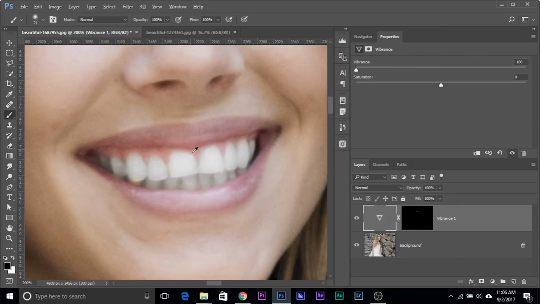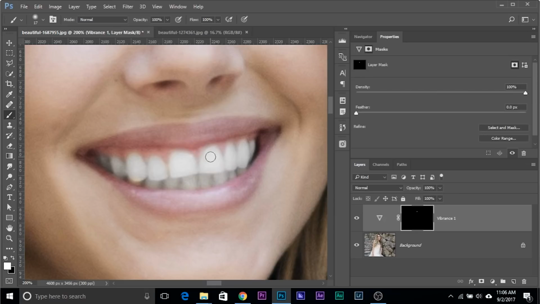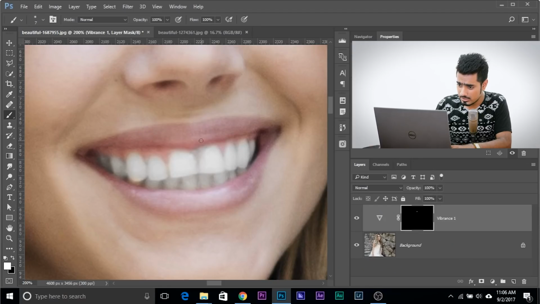But even if you accidentally go over a little bit to the gums, let's take the brush, select the mask. If you go over to the gums, the color is also gone. Now this is the big drawback. This is easy, but this is the big drawback of this method, that you have to be really, really careful. And if you paint in a little extra with white, you can always press X to toggle between the foreground and the background, get the foreground color to be black, and then paint this again to get the color back. Okay, so this also works, but okay.